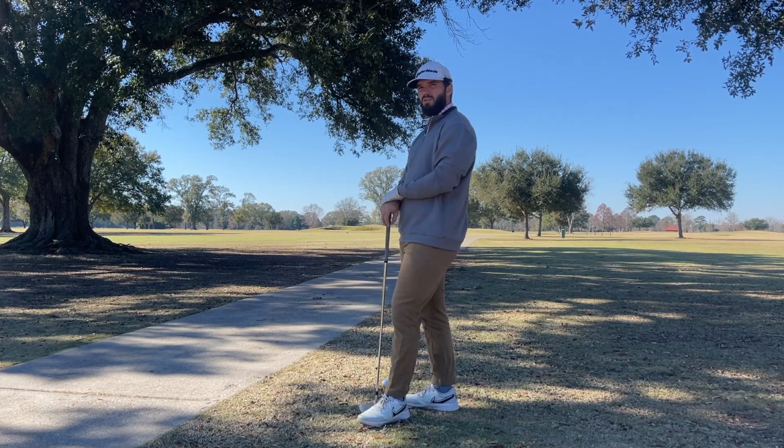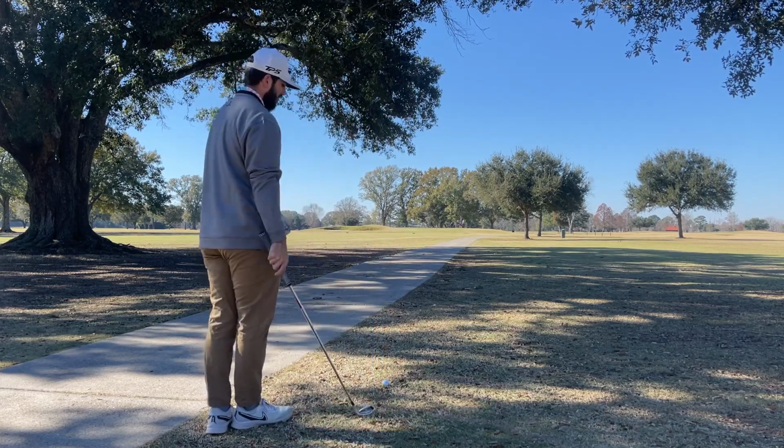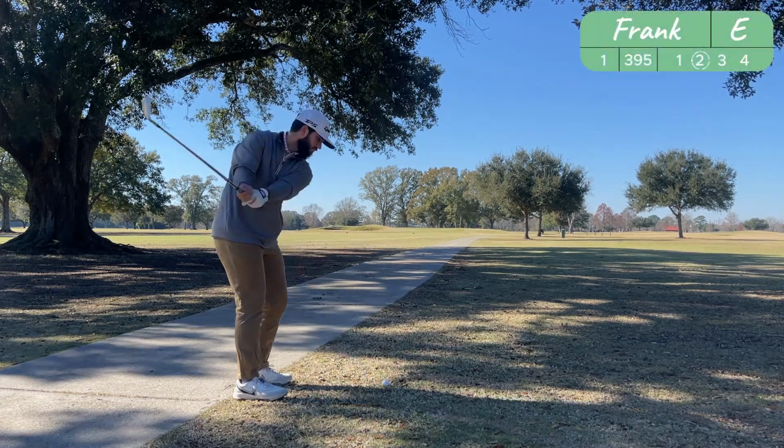It's also cart path only. So luckily we stayed by the cart path. We got 160 in. I'm gonna keep it low with a 4-iron. Just try to run it. If I don't get it on the green, just somewhere close to the green, give myself a good chip and putt.